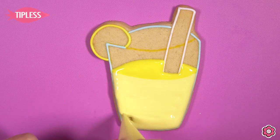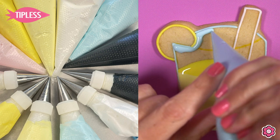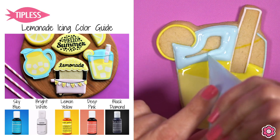Now it's time to add the sky blue. If you're looking for tips for creating these icing colors, check out the blog post using the link in the status below.